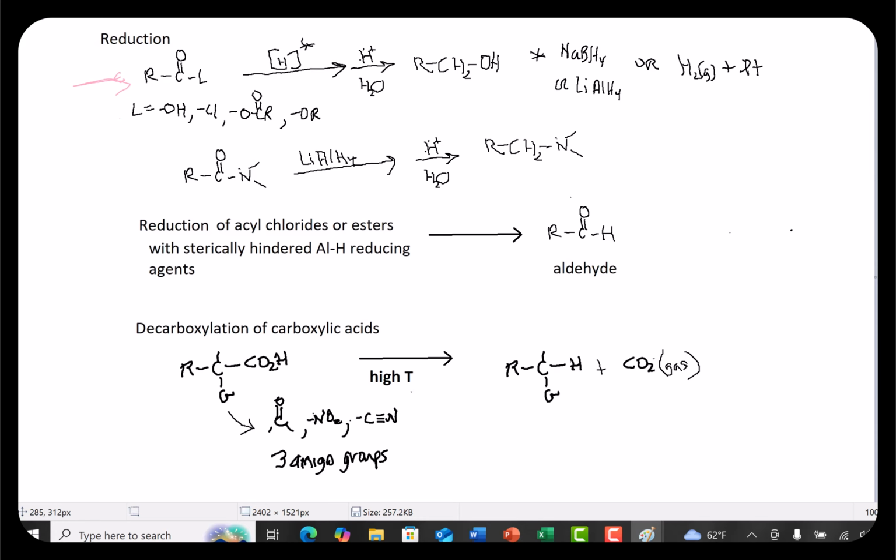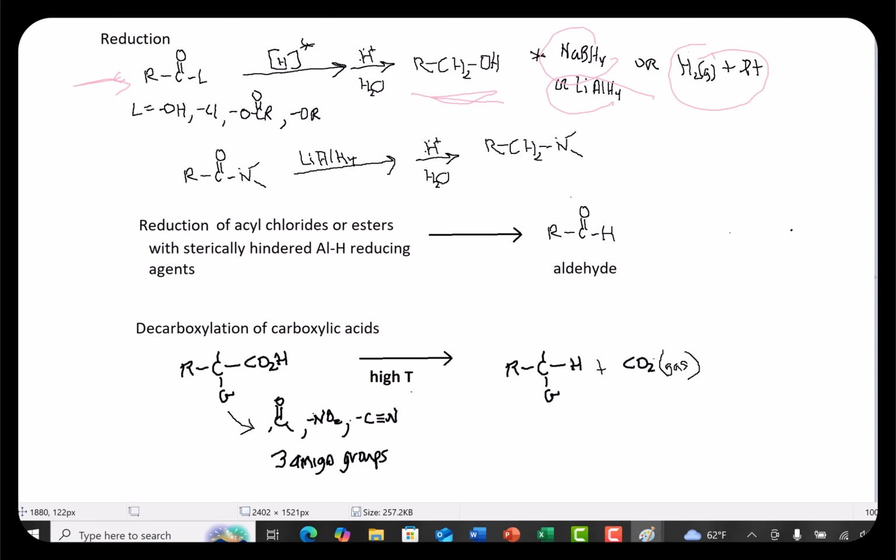This gives a product which has some stability. You don't actually isolate it. You generally do an acid workup that converts that product, in general, to an alcohol that we're showing here. Now, some of the reducing agents, the ones that are generally representative, would be sodium borohydride or lithium aluminum hydride. As well, hydrogen and a catalyst like platinum, hydrogen gas, would also represent a type of reducing agent.